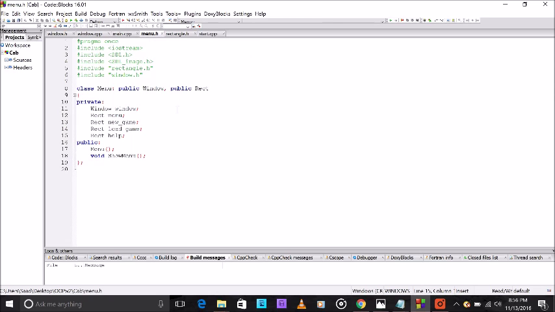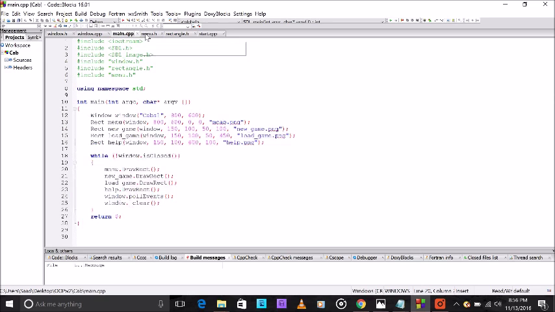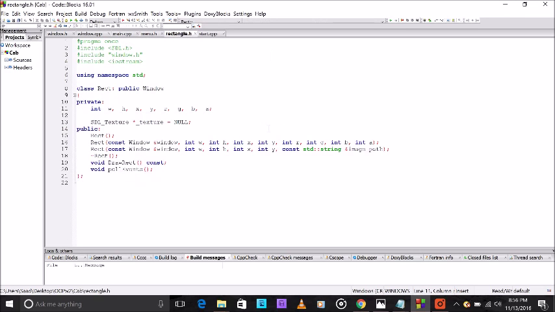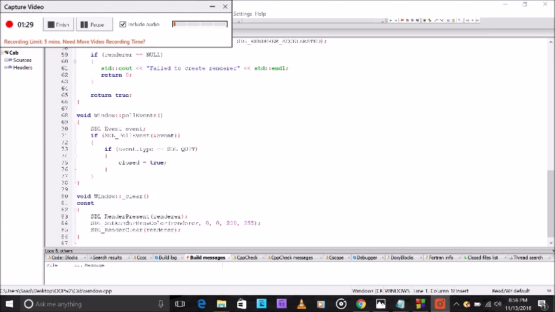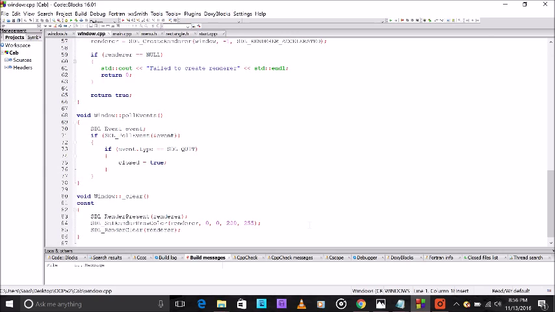For that we have used inheritance and all. So this is basically how the menu is going to appear on the screen. I don't have the images with me right now, but when I load the menu, load the game or start this code, the menus are going to appear with those images.